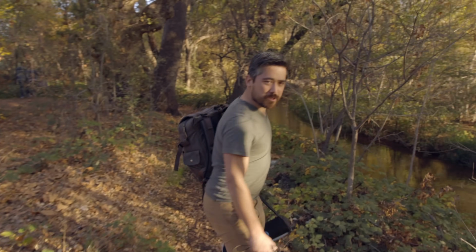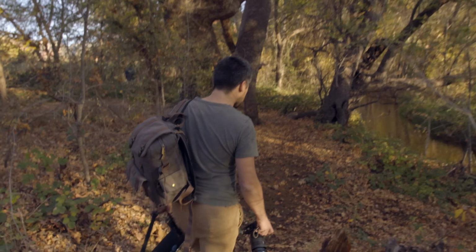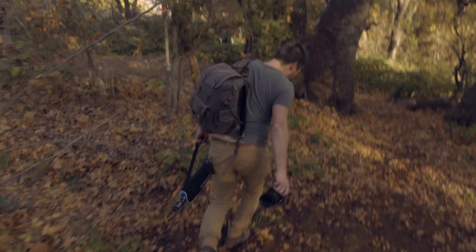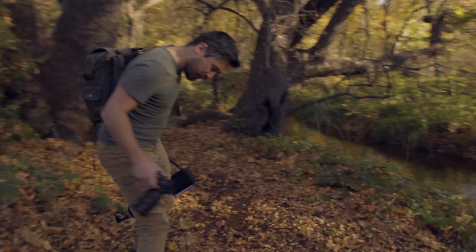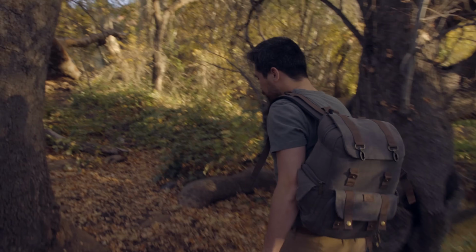All right, so we're just wandering through this beautiful park, and sunrise is gonna be in about an hour, so we're gonna get some nice landscapes. Don't slip in the mud here. And it hopefully will be a good test for the Pixel Shift technology as well. I just got mud all over my pants. But yeah, looking forward to a nice time out here.